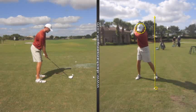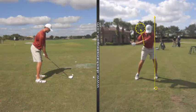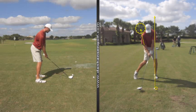Now you're in pretty good shape here because of a good set as far as your angle. Just your first instinct is to get the head to the ball. No better way to say it, is there? No, I guess not. So you've got to keep that in your head. Now, by the time you come into impact here, your head's in a good spot relative to the ball. But it did start way back here. If you remember us talking about this, the reason you've got to have it way to the right is because we know you're going to move forward. If you get it forward at that spot, that's a good spot for impact with the ball, because the head's still behind the ball.